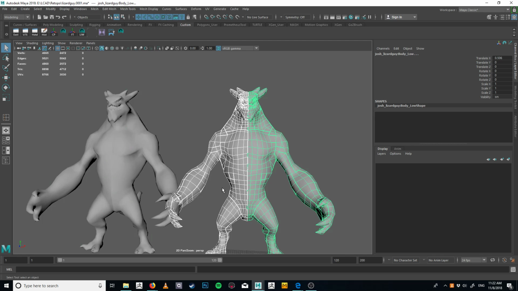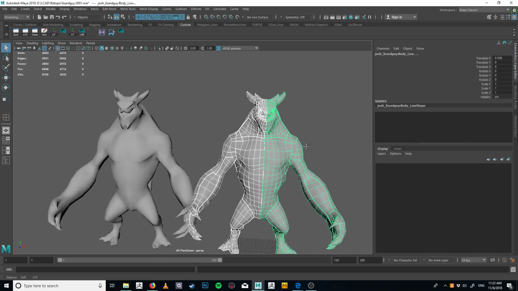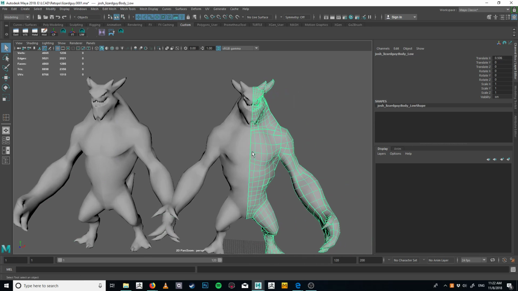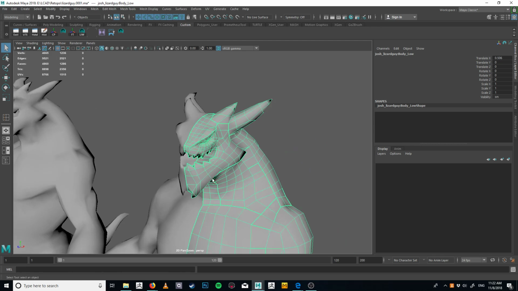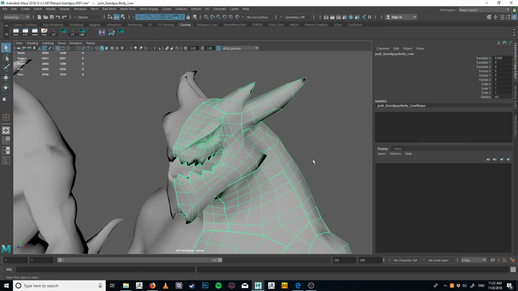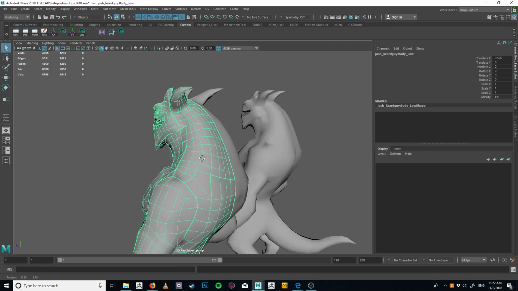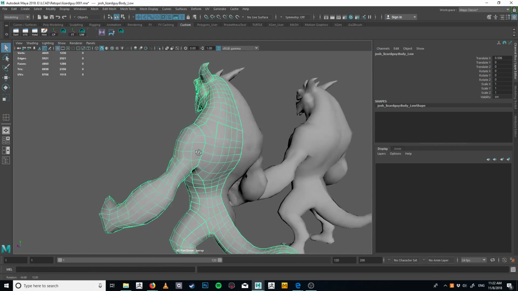Mine is denser because now we're at 4,712 triangles, but we can also get rid of a lot of stuff too. The edge flow is starting to actually come together and work here.